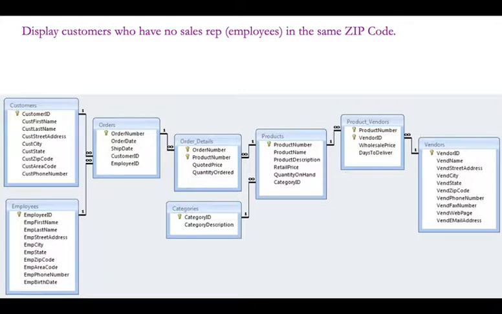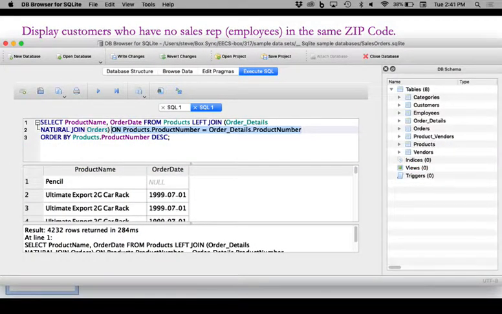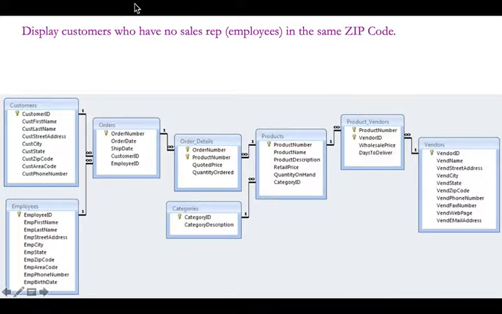But you can tell from the language here, "do not have", that we're doing an exclusion. So we want to look for matches. We can match up the customers with the employees based on the zip code, but then we want to print not those that have matches, but those that don't have matches, right? So how would we approach this problem? Any ideas? It doesn't have to be right in one step, just a start.